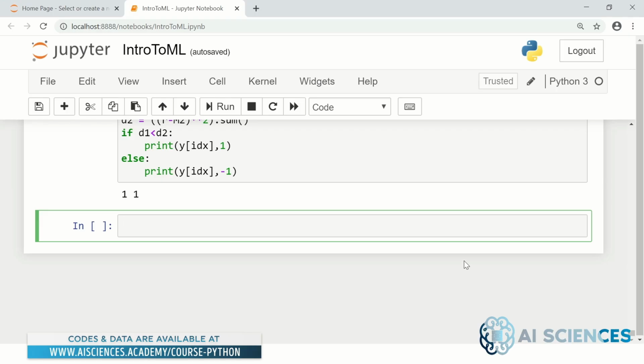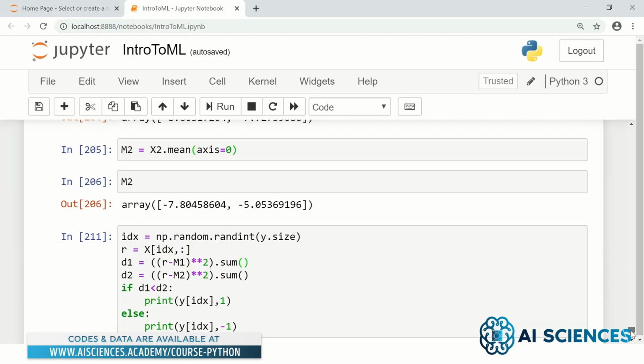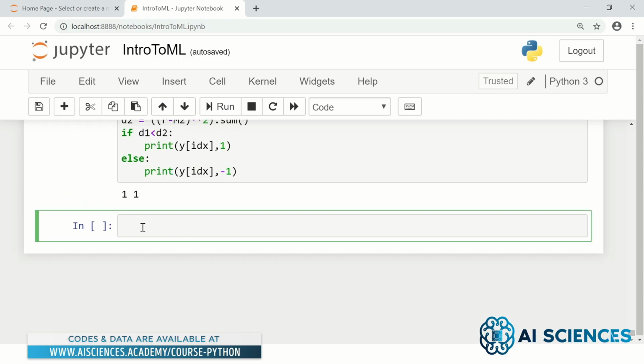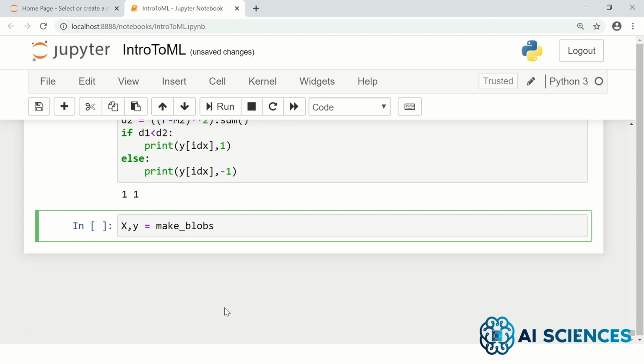Okay, so welcome back. In this particular video, I'm going to implement k-means clustering. So let's first make some synthetic data set. We have used this make_blobs function several times. Let's say n_samples equals 500.